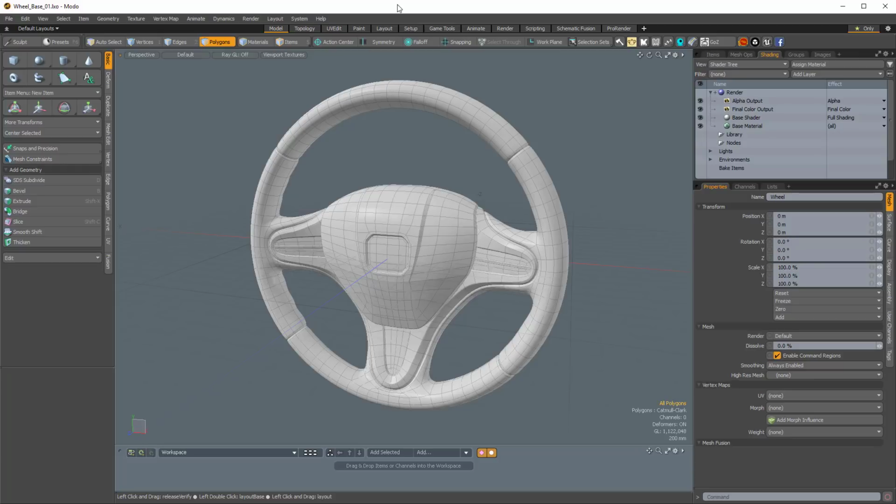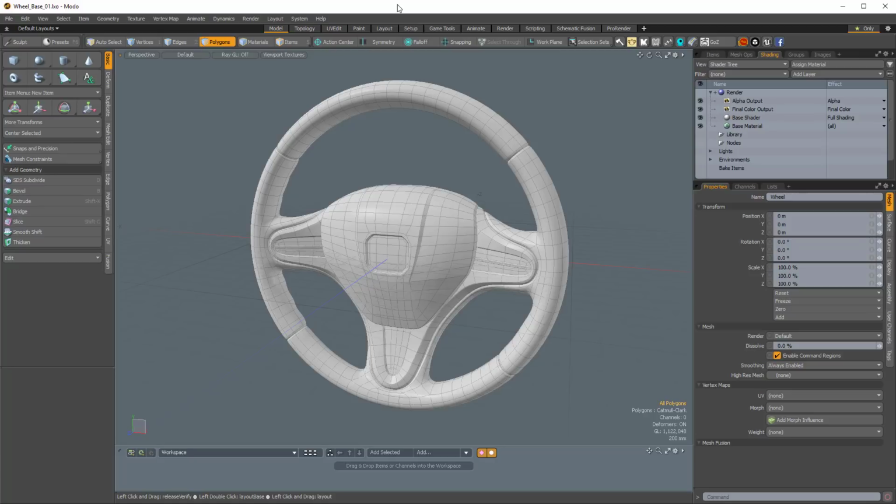glTF stands for Graphics Library Transmission Format, but what does that mean exactly, and why is it important for artists and designers who use Modo? Many people think of glTF as the JPEG of 3D. glTF is a file format for viewing 3D scenes and models on the web. The really exciting news is that Facebook now supports glTF, so if you want your 3D work to be seen by potentially a billion people, then uploading your work to Facebook is your best option.